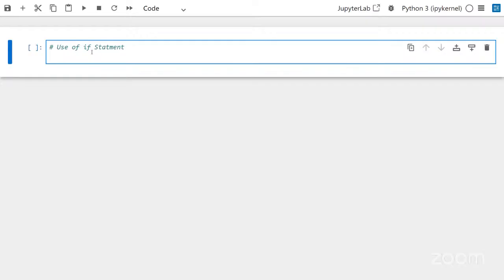If the condition evaluates to true, the code inside the if block will run. Otherwise, it is skipped. The block will not work.